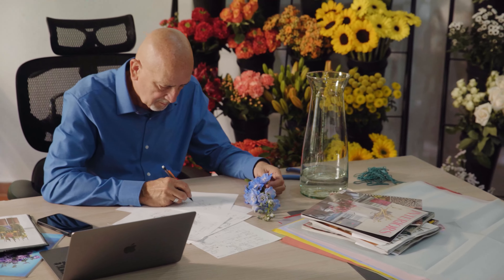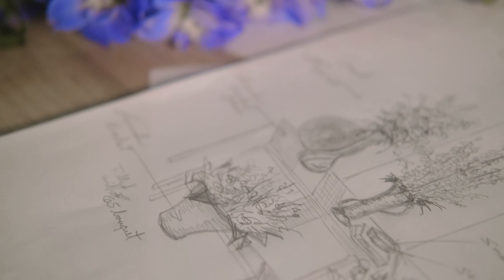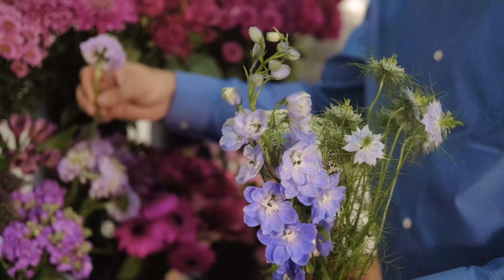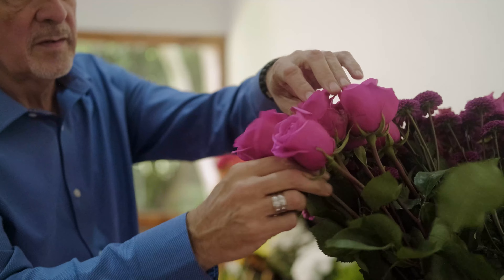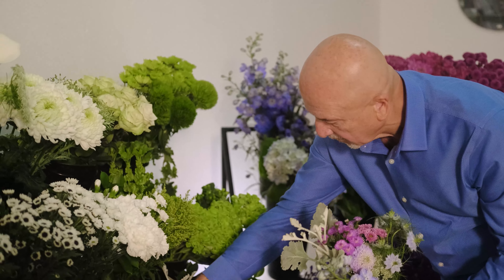Being at our farms is one of the main sources of inspiration for me making collections. Inspiration can come from many sources — sometimes it's a storefront, it could be a magazine, or sometimes it's just one single flower. I tend to design in just two to three colors, so we can see all the textures, shades, and tones of each flower.